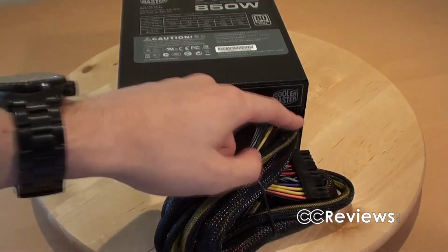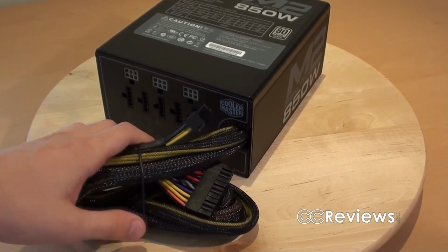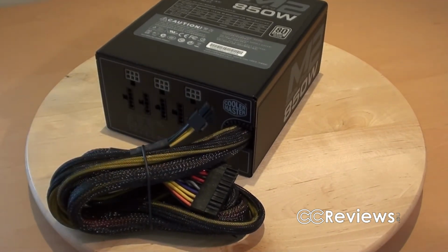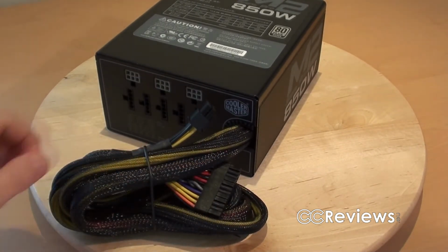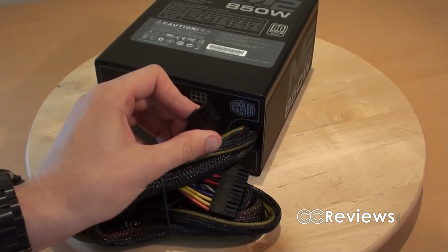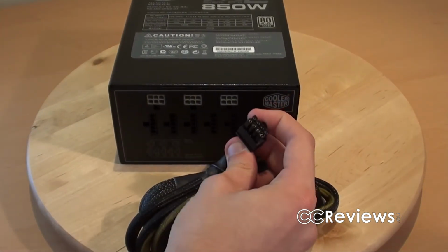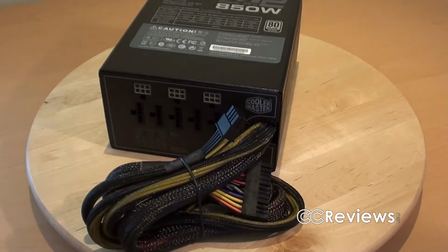So you have a few cords which are on there. You can't take them off. And these are two CPU 8-pin connectors and one 24-pin connector. Now there is no 4-pin CPU connector, only 8 pins. Well, you can't take them apart, so they're both 8 pin.